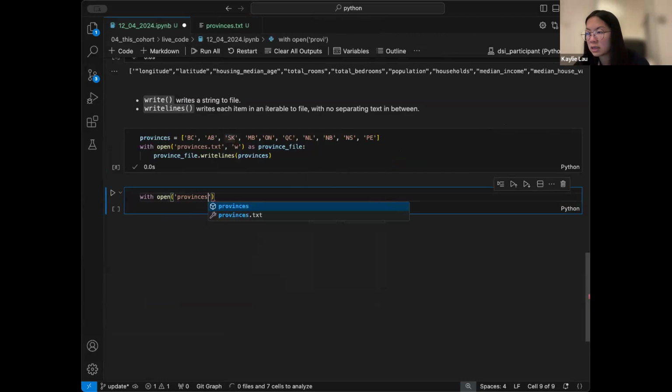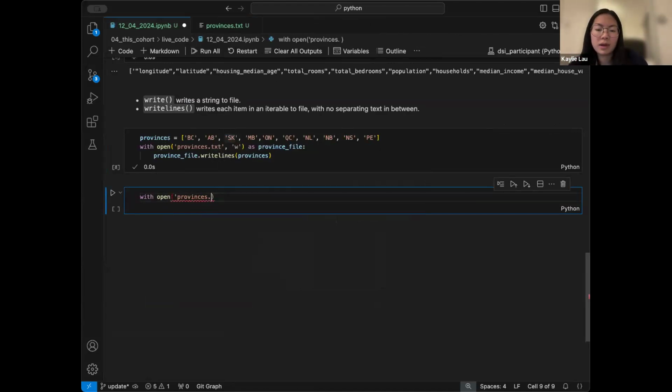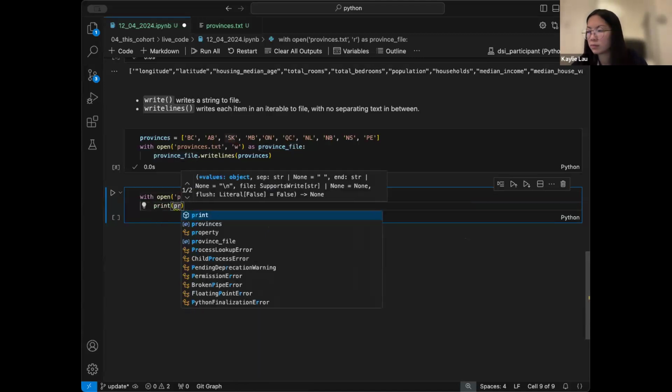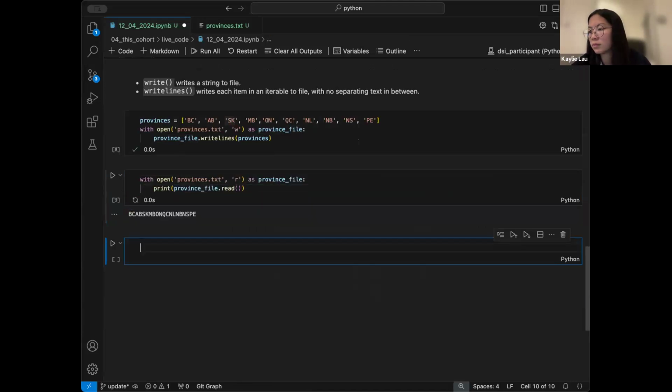So if I do provinces.txt, and then I had this in read mode, right? So we just wrote the file. Now I'm going to read it, as province_file.